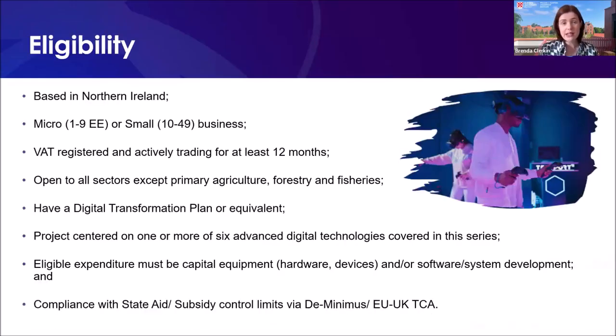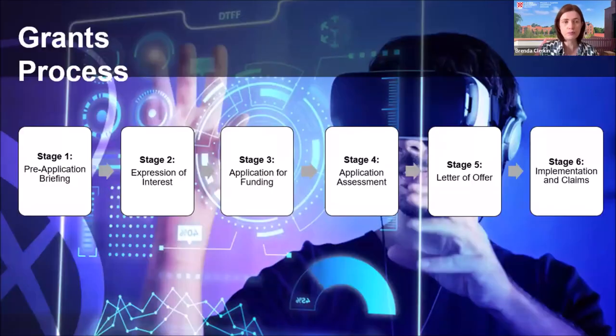A number of eligibility criteria there listed on the screen. I'll not go through them all, but you can scan your eye over them there. So in order to put an application forward for the fund, you have to be able to tick the box in terms of these eligibility criteria. Now, this is just a snippet of some of the remit around the fund itself in these couple of slides. I would encourage you then as well to go on and read through the Digital Transformation Flexible Fund website, and I'll give you the link to that in a minute or two. It has lots more information on there that will help guide you through the process and what the fund is there for, and therefore, help you decide whether or not it's going to be applicable to you.